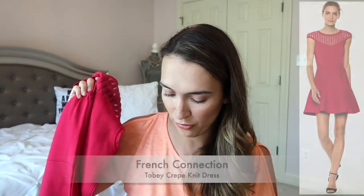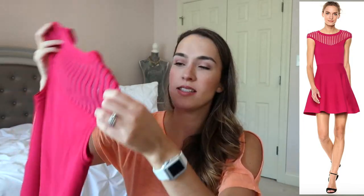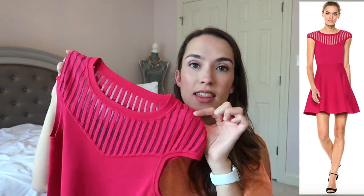This next one I was really excited to find online and it just was horrible — it didn't work. This was from French Connection, the Toby Crepe Knit Dress. Super cute, size 6, magenta haze. The issue is these are supposed to be cap sleeves but they would not go over my shoulders — my shoulder span was wider than the dress was made for, so it kept popping up and looked crazy. It was also a little bit too short for my liking. When it arrived it had snags in the back, and it was one of the more expensive pieces in this haul. I just wouldn't recommend it unless you have narrow shoulders — it's definitely a pass.